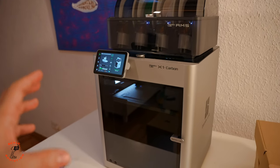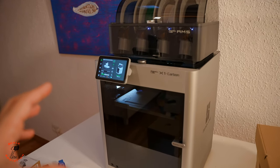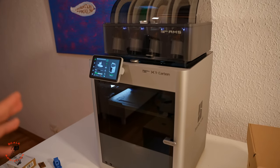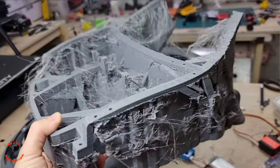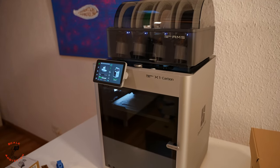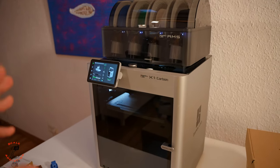It's about when it does the first layer, it will check if everything is good, and then it will continue printing. Because for me, when I was pressing print and I would leave, or maybe sometimes I would forget and come back, I see spaghetti. But with this one, I would never have that problem because it checks for me. That's the thing I like about 3D printing with Bambu Lab right now. And it's the first thing that caught my eye.